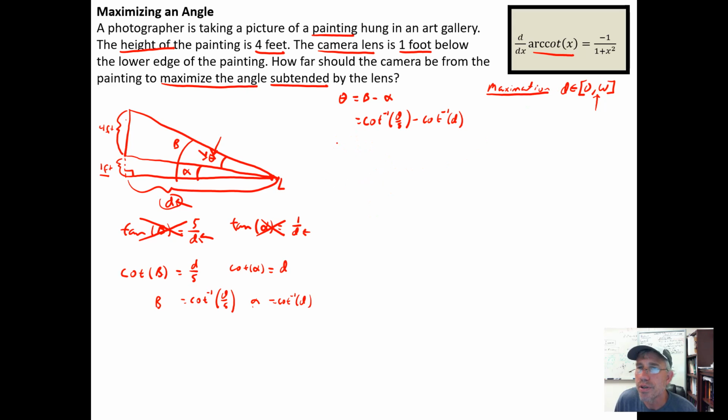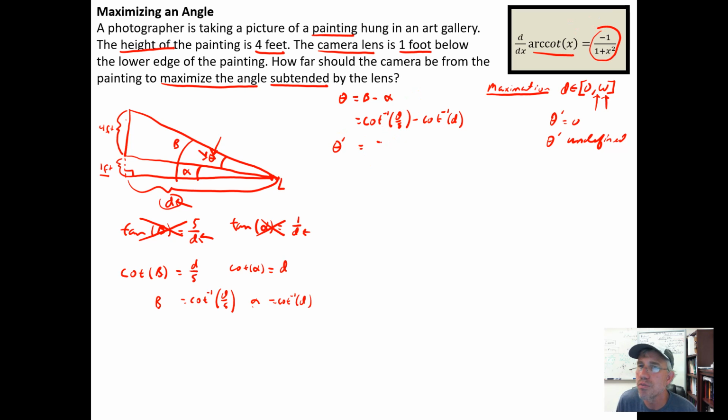So I'm going to take the derivative, theta prime. I want to find the critical numbers, so I need to know when the derivative is equal to 0. When does theta prime equal 0? And is it possible for theta prime to be undefined? Because those would be locations of critical numbers to test, and those critical numbers need to live on this interval or they're garbage. So the derivative of the cotangent inverse is just going to be using the formula for the derivative of the arc cotangent function.